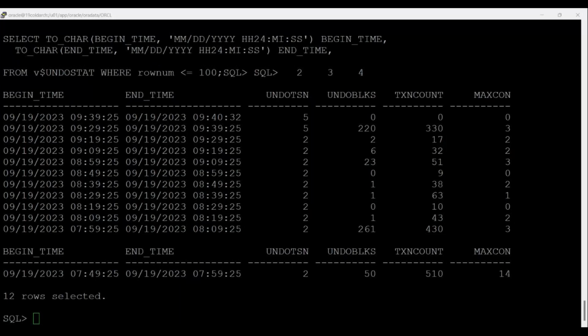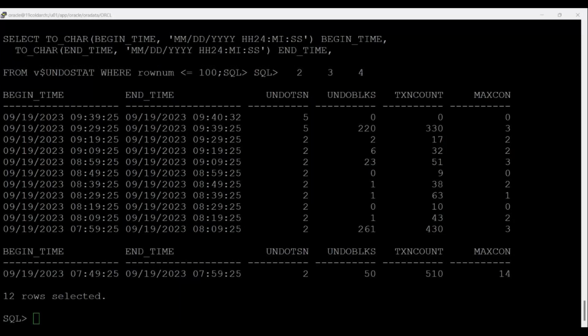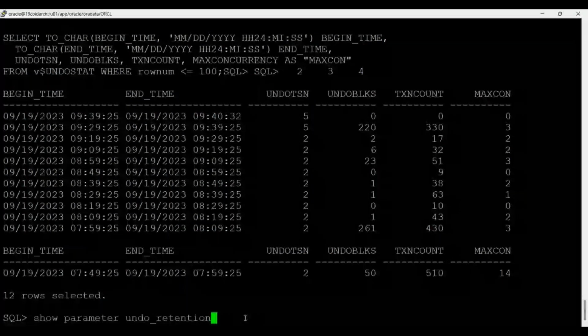Okay, so it is strongly recommended that we use undo auto. That's why by default it's now undo auto. And undo retention, I also said that. So undo retention by default was 90 when we checked. Now how can you change it?